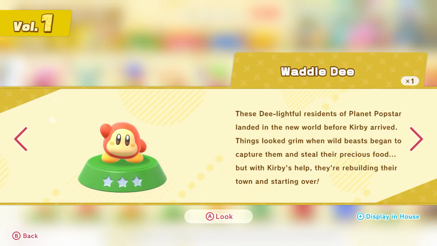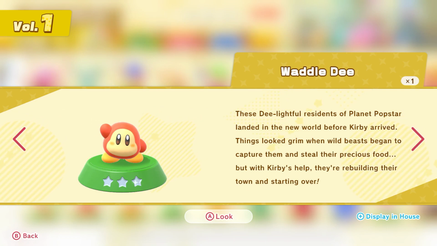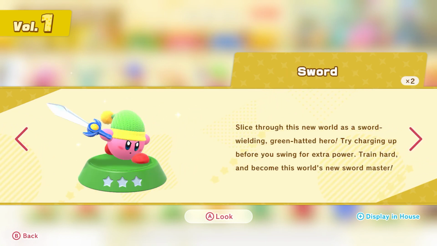Regular Waddle Dee. These delightful residents of Planet Popstar landed in the new world before Kirby arrived. Things looked grim when wild beasts began to capture them and steal their precious food, but with Kirby's help, they're rebuilding town and starting over. And then he got the abilities.